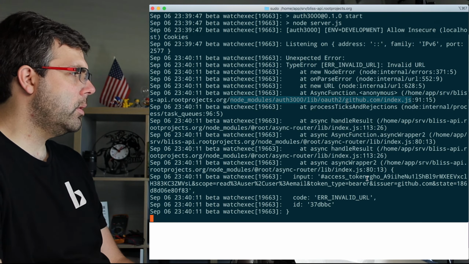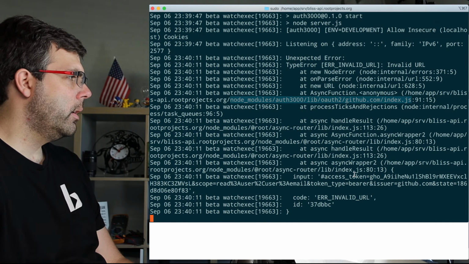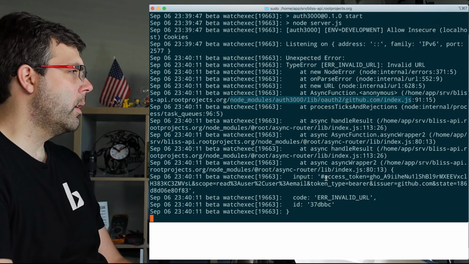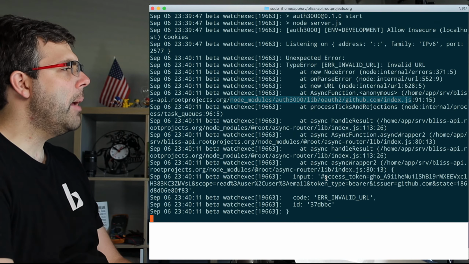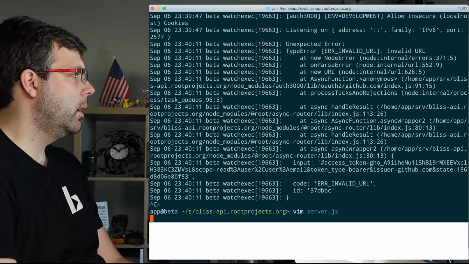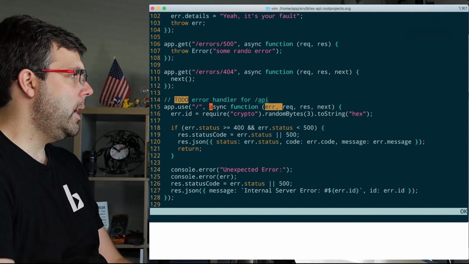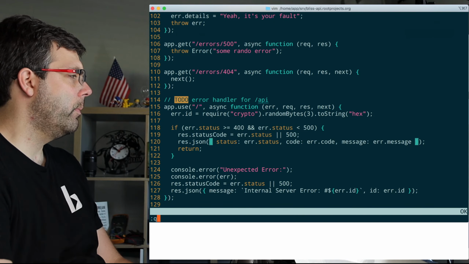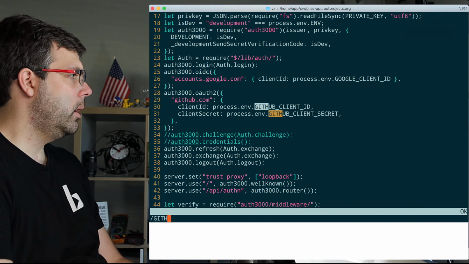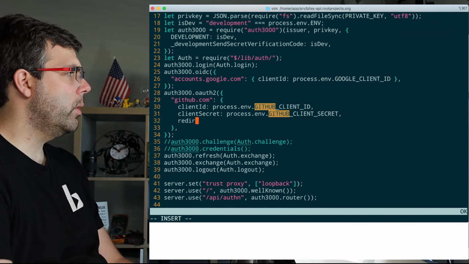Okay, access token is equal to this, yada yada. Probably I'm missing something that I should be passing in here. Where is GitHub? Nope. Is it up here? GitHub. There we go. Probably redirect URI is my guess.